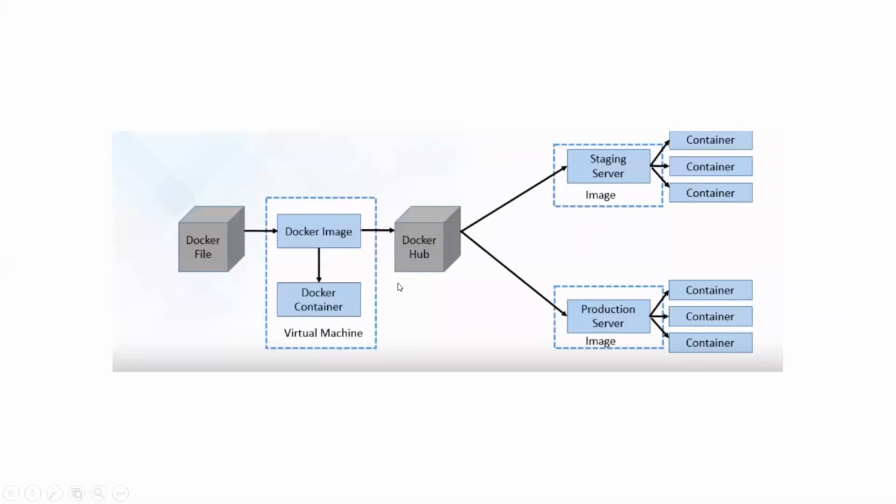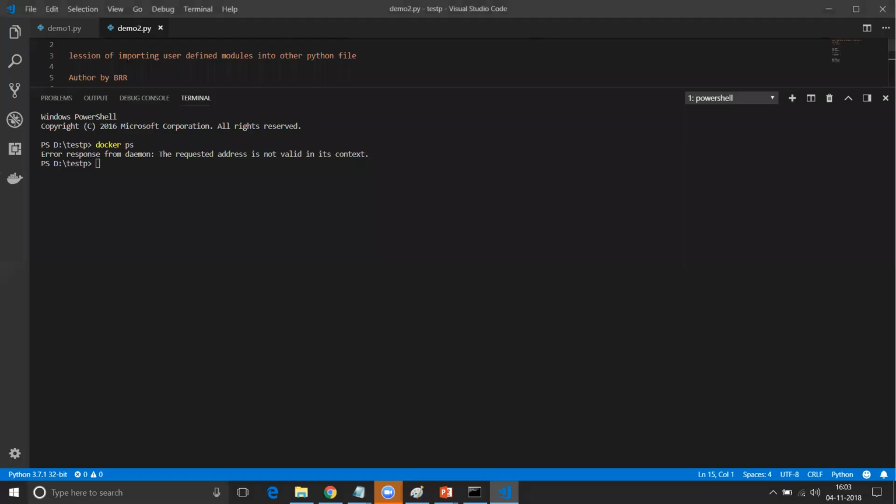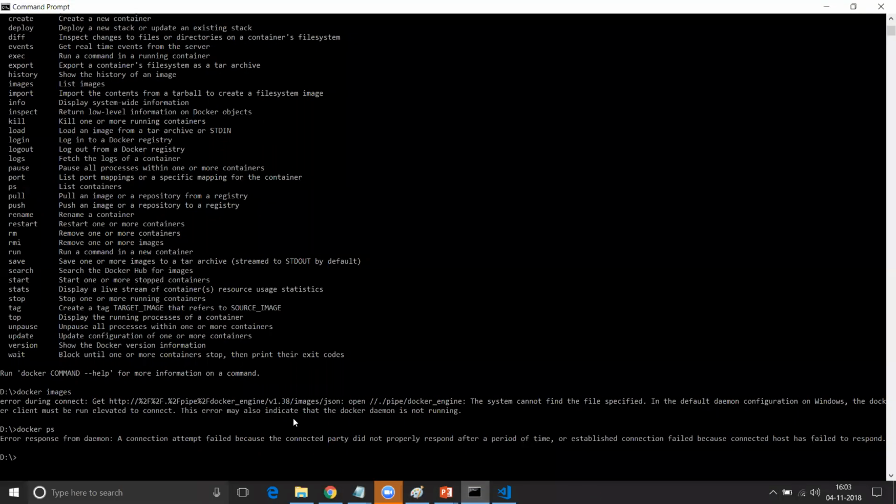This is how Docker helps with applications in different environments. I think it is still not running, but this is how we are going to run Docker.